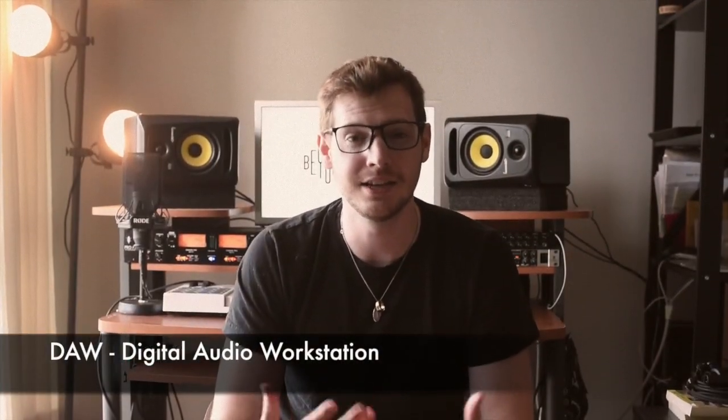The second thing you'll need is a DAW — a digital audio workstation. This is the software where you're going to be doing everything: recording your music, editing, arranging, producing. Even though there are a lot of pro options, a great free option is GarageBand, which comes on all MacBooks and Mac devices. It has a great user-friendly layout where you can easily learn plugins, sending levels, mixing, and arranging. And it comes free, which is awesome when starting out — you don't want to spend a lot of money on something you may not end up liking.